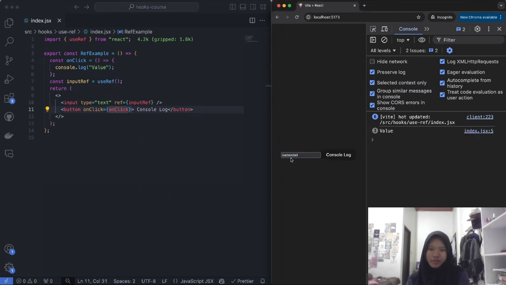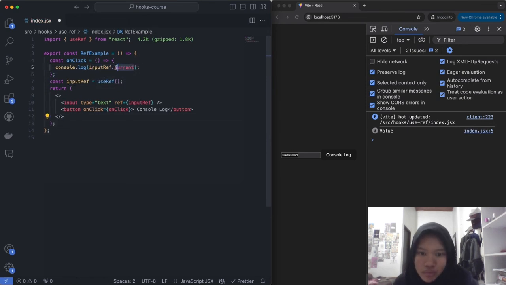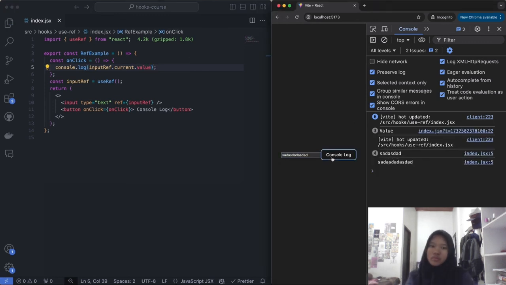But if I want to grab the current text written on the input, I can access all of the HTML properties of this element in the DOM by using the inputRef.current. And this .current allows you to see all of the information from a ref. And the best part is that whenever you update a .current of a ref, which by the way is literally what a ref is, an object with a current property inside of it, it won't cause a re-render, and we'll see that. But in this case, if I wanted to console log the value, I can just say inputRef.current.value. And you'll see that when I click console log now, it should actually put the information of this input.